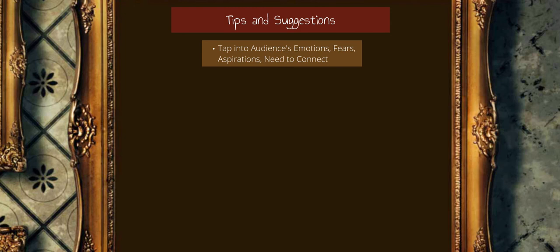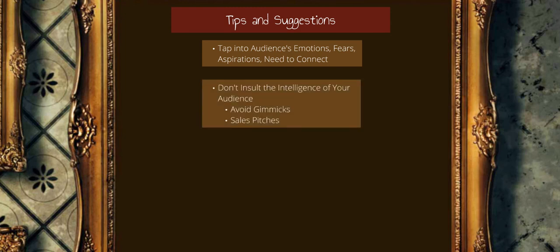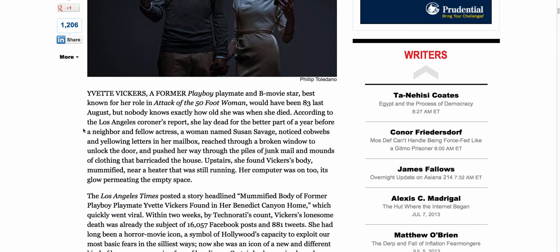Second, don't insult the intelligence of your audience. When advertisers generate their ads, they are communicating to the lowest common denominator. In writing, your audience may not appreciate gimmicks or sales pitches. In Marshy's article, if Marshy went on and on about Yvette's apartment, then he would be trying too hard to sell the idea that her apartment looks like a burial chamber. Rather, he uses subtle hints, allowing his audience to piece the puzzle together themselves. However, if he only used one descriptive word, let's say cobwebs, for instance, then that wouldn't be enough for us to get it. Many old houses have cobwebs. That's not too unusual. The key is to strike a balance.